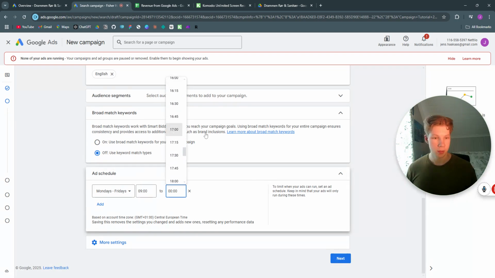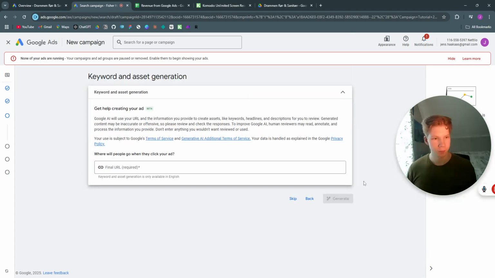However, we would like to use different campaigns for different times of the day. Like we have one for day, one for evening, and one for night, and also campaigns that run only on Saturdays and Sundays, because our clients are able to bid higher on those times, because the people they serve need to pay more, etc., etc. Then we can click on next.